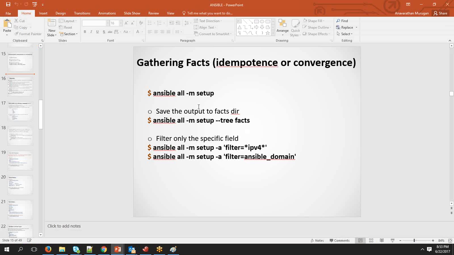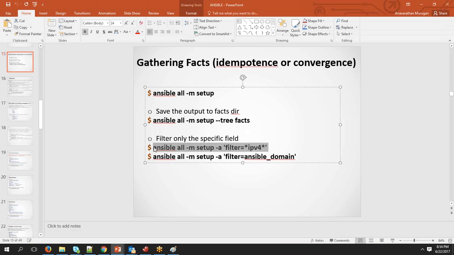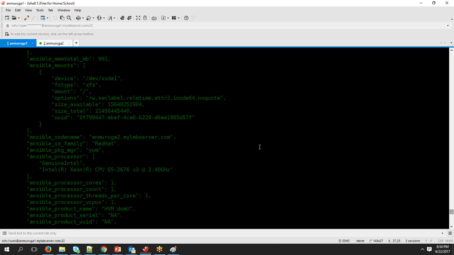Now, instead of seeing all the output, if you want to filter and see only specific output, then you can use an option for the setup module, that is filter. So if you say filter and you give a string, based on that string, it will show you exactly only that output. Suppose from this machine, I want to get only the IP address details. Then I will say filter equal to IPv4, where there can be anything before or after this. Specifically, I'm trying to get it.